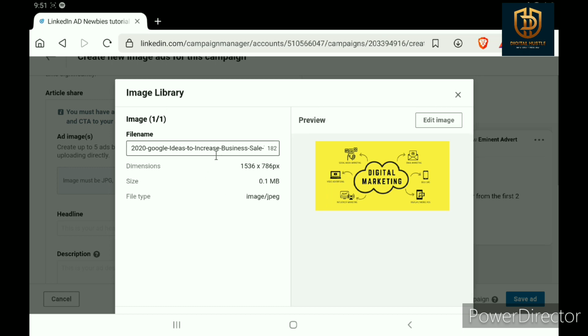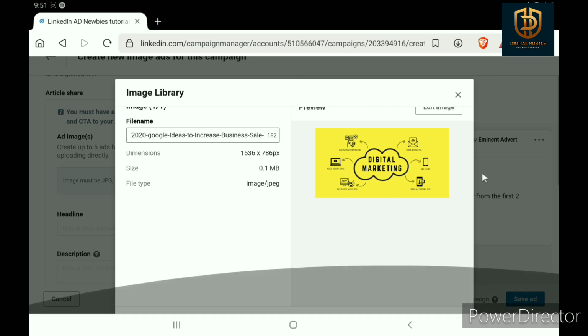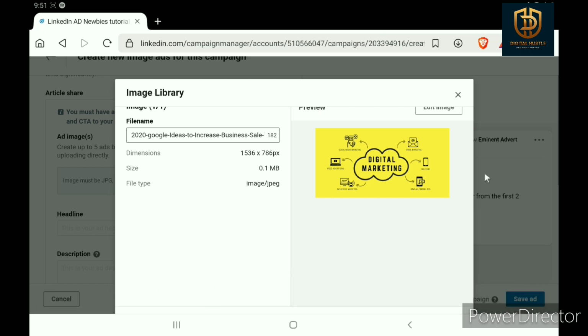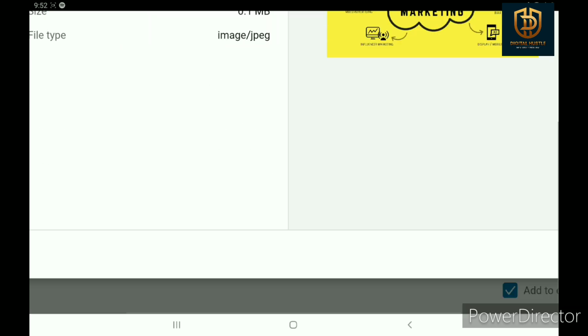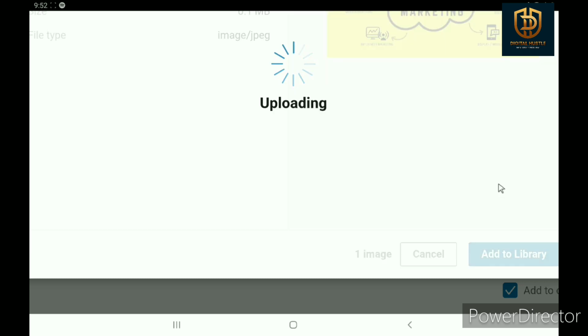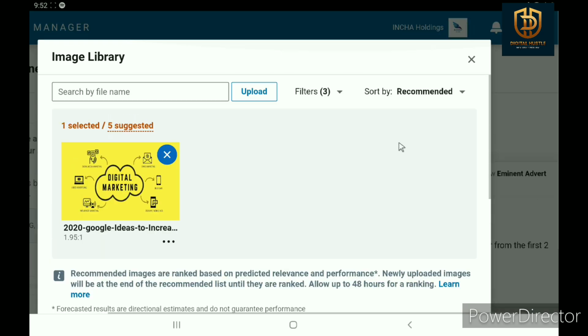It's a JPEG and the details are there. This is just an image. This is a walkthrough, so it is not an entire campaign setup. That's why I'm trying to give you an idea of how this campaign setup is done.